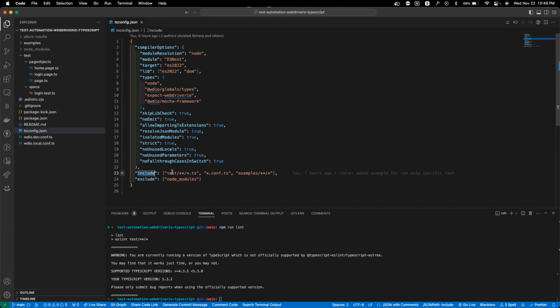One thing is test. I want that any TS file, that is any TypeScript file, inside the test directory, I would like to transpile it. I would like that TS file to be converted to JS. That is why I have given test, double star, which is all the subdirectories, and then star.ts, any ts file that you find, it will transpile. Because if you see here, except this test I also have a few other ts files, and I also want these to be transpiled.